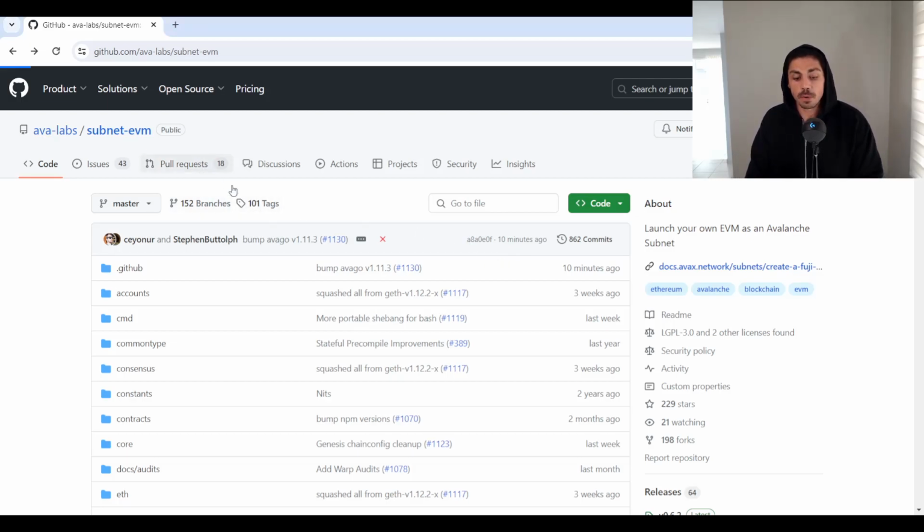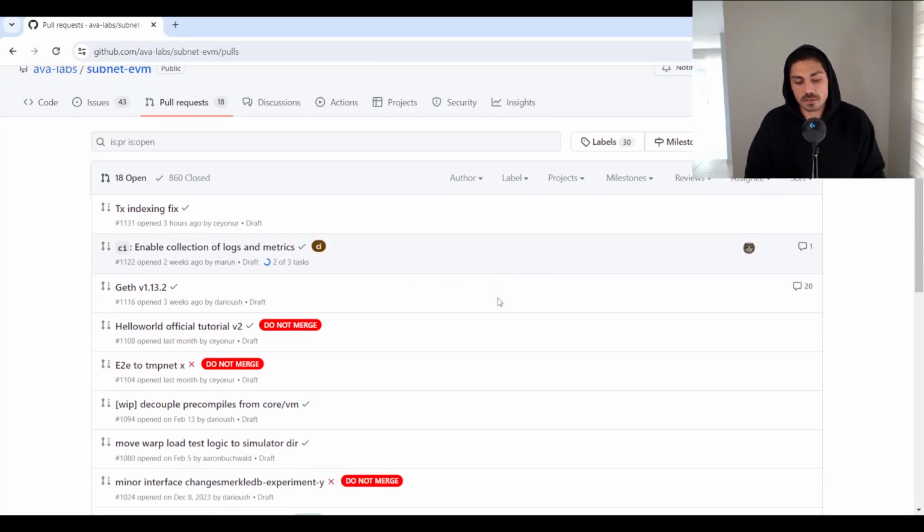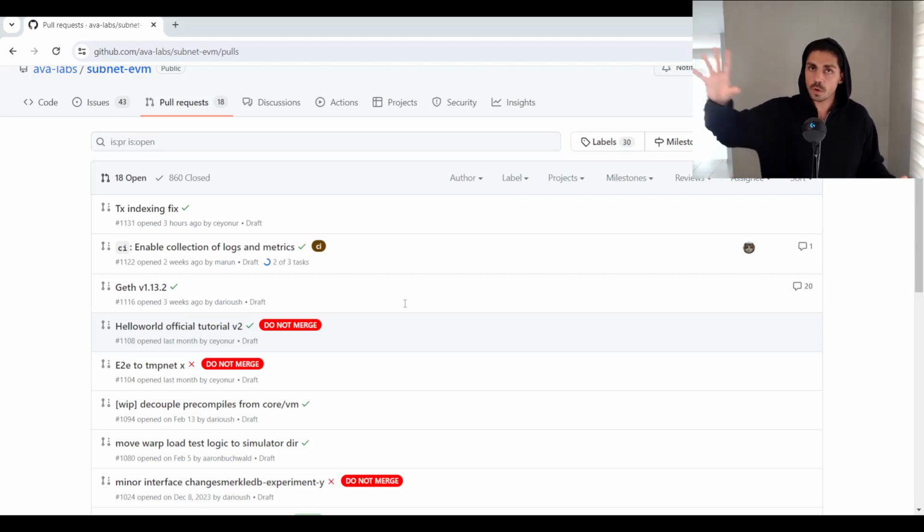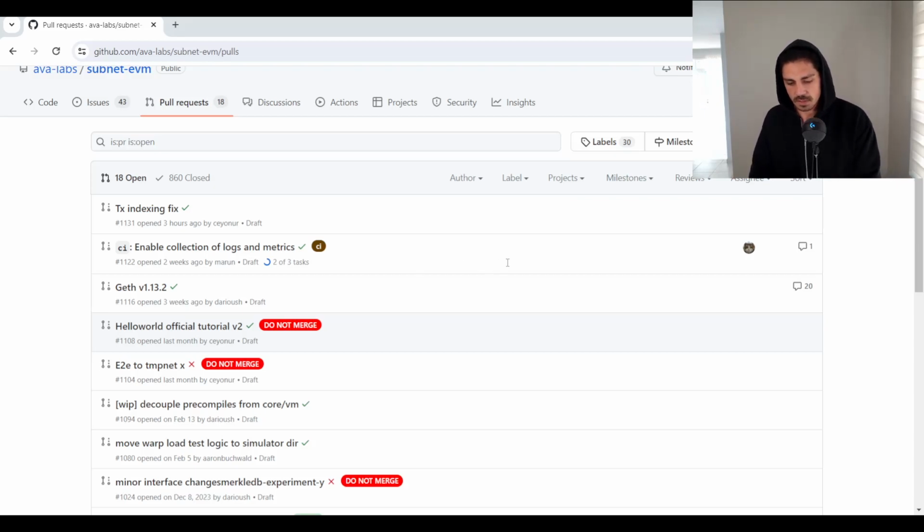Another important thing is these pull requests. A pull request is really like a requested update. It's basically your ability as a user of the repository to request changes or updates to the overall code base. Okay? So what else is there?